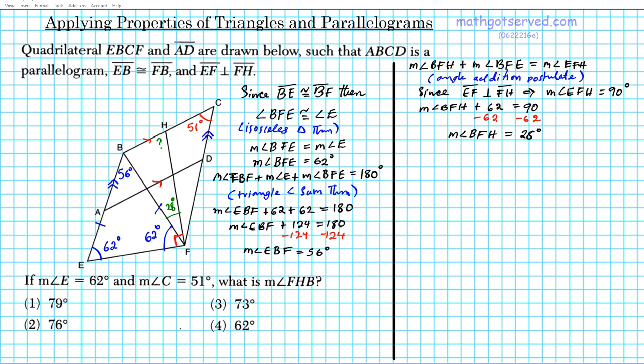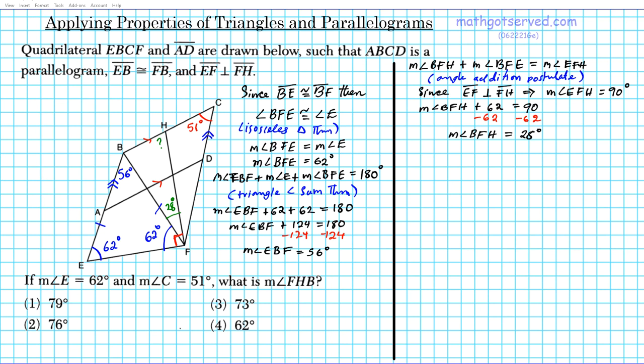All right, moving right along, you notice we're gradually working our way to this triangle right here. We already have one piece. Now this is the goal. If we can figure out what this angle is right here, then we can use the triangle angle sum theorem to knock out the problem, all right? So what is this angle right here? This angle FBH, what is that?